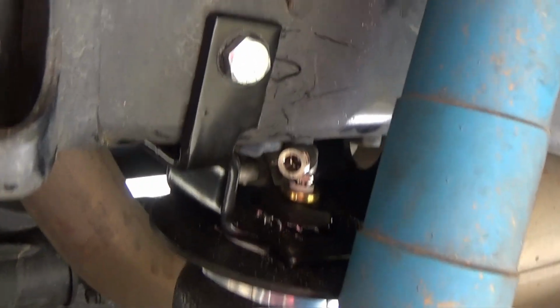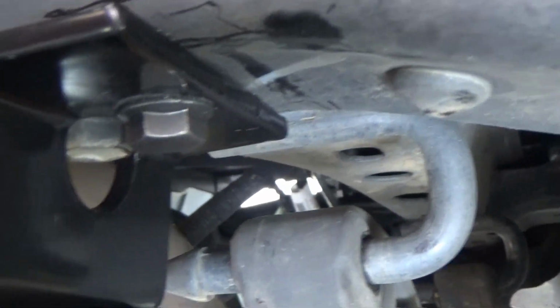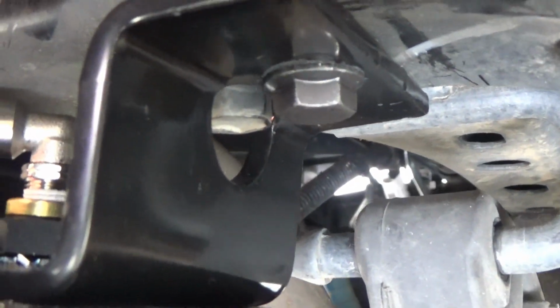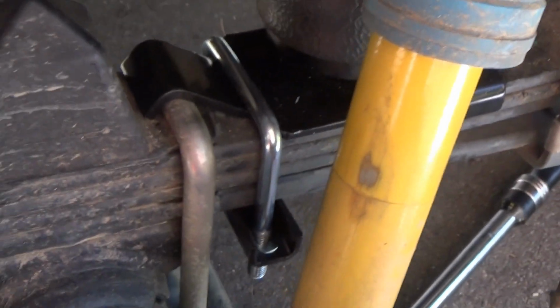All right, this is once our bolts are in. The bolt up front is ridiculously hard to get to. Right there, but with some patience you should be able to get it. And then the bolt down here.